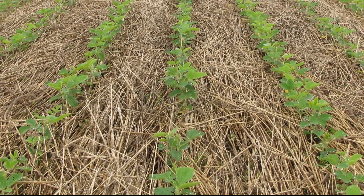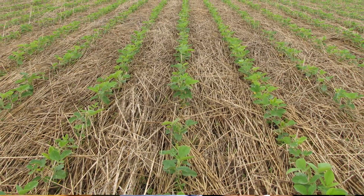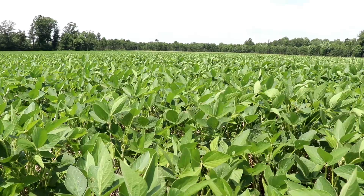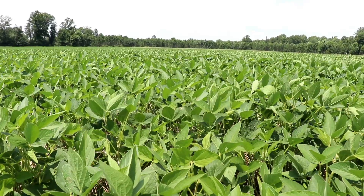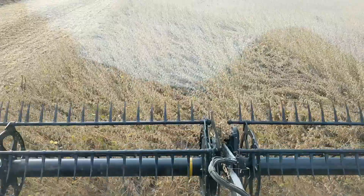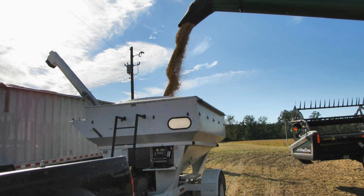We had a really good, exceptional growing year — especially with the beans. We did have one stretch where it got very hot and dry, but the beans held up very well. The yield of this soybean test plot was about 83 bushels per acre, which is exceptional for us. This is as high or higher than my standard practice, so there's nothing about this experiment — rolling or planting green — that would deter me from doing it again based on yields.